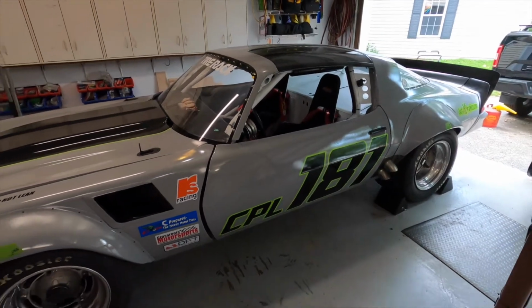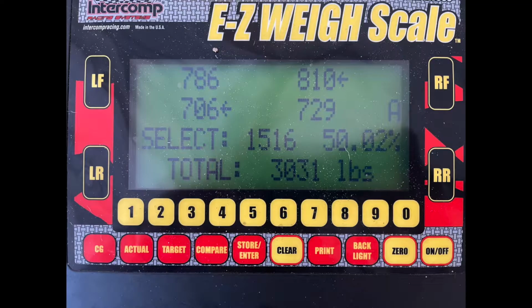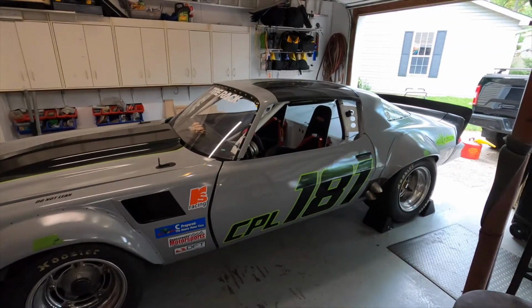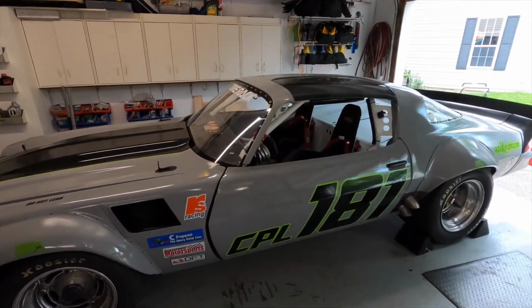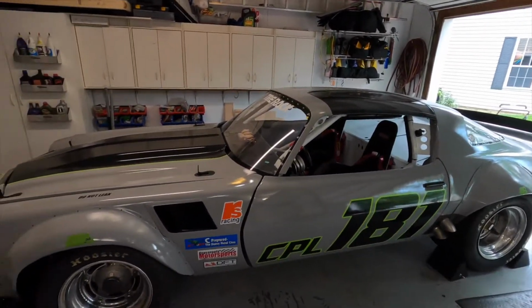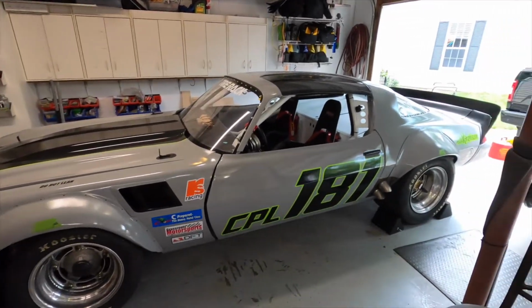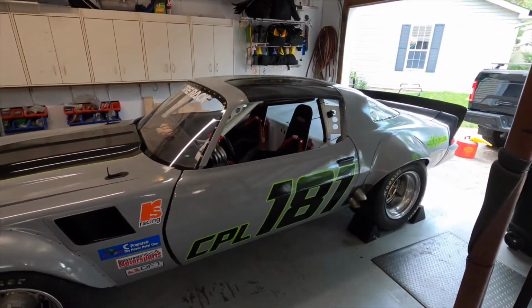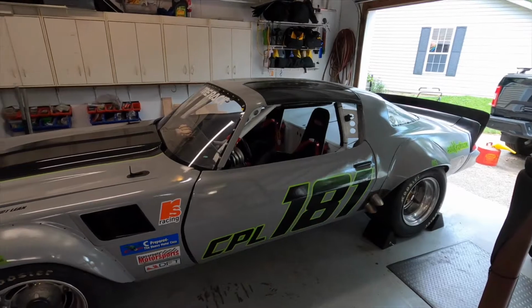So I'll throw the numbers on the screen. Basically, this is what I need to weigh. The class minimum is 3,000 pounds. This is with a full tank of gas, which is 31 pounds. So if I'm on fumes, I'm illegal, but this car doesn't burn that much, so I should be totally good to go. I added a scotch of rear ride height to it, expecting the springs to settle. We did do spring changes, so I went up in the back and softer in the rear. But yeah, I mean, it's pretty much ready to go.